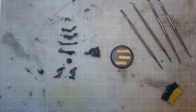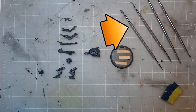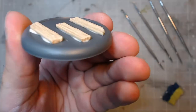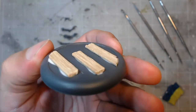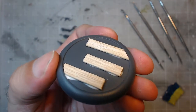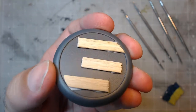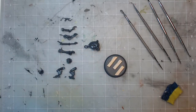Obviously you'll need some green stuff, or needle tight epoxy putty as it's technically known. You'll need something to sculpt the putty with — an exacto knife will work fine, but I'll mostly be using actual sculpting tools. While not necessary, I recommend keeping an empty base or piece of terrain in your work area, as measuring the appropriate amount of green stuff is difficult, and any excess can be added to the base or terrain as additional details rather than be thrown away. In this case I have the Peacekeeper's base, which I plan on making into a desert landscape with some wooden beams inlaid into the ground.